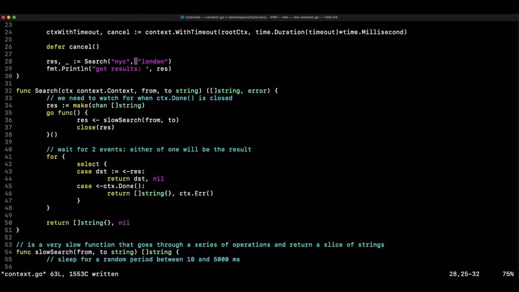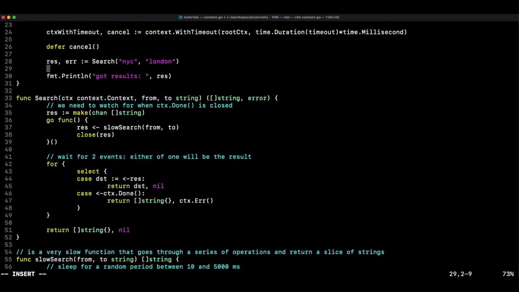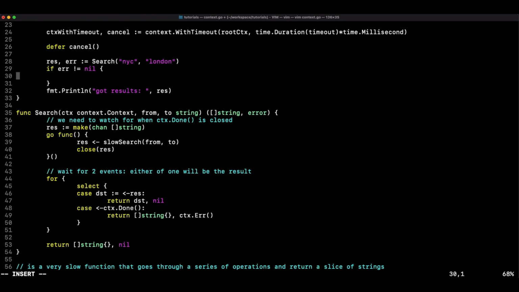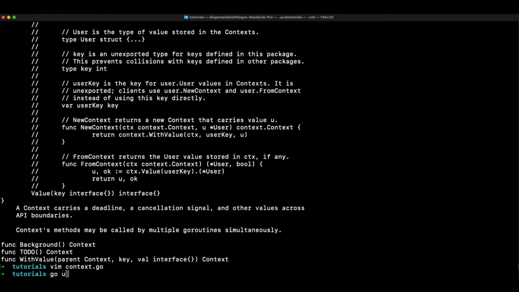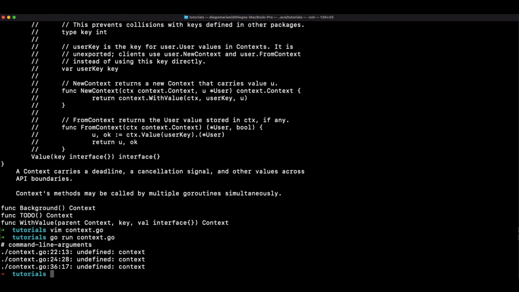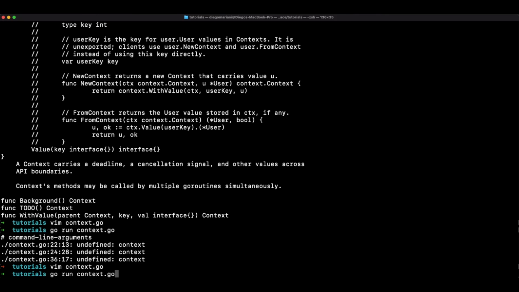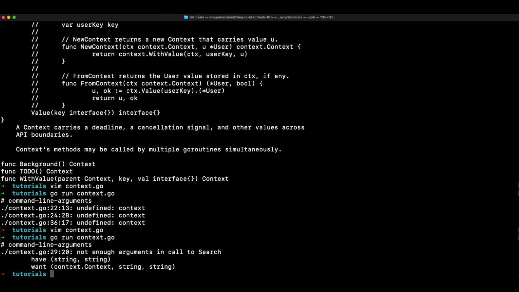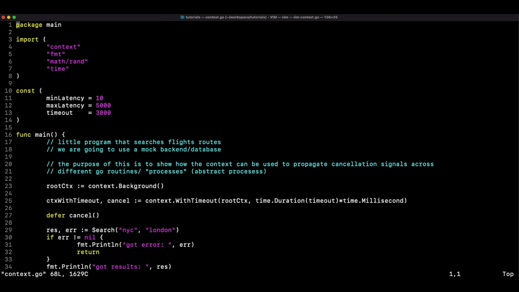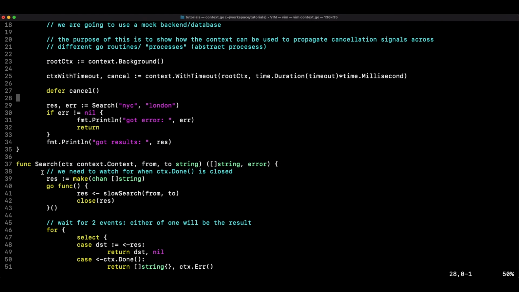And the error will represent, in this case specifically, whether the search has been too slow for us. And then we can easily see that by just looking at the error here. So we just Println the error, got error, and then we return. If we try to run this, let's see. Obviously we need to import the context. Let's see what other thing we need. We need to pass the context, and the most important thing is that we have defined the context in the search function. Now we need to pass the context in the search function.